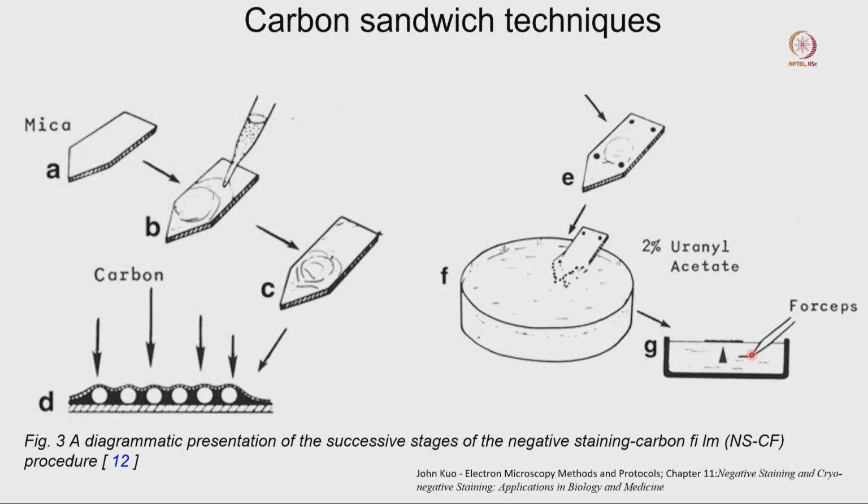So, what is happening here? With this grid you have a carbon layer, then the sample, and then another carbon layer on top. Basically, it forms a sandwich between these two carbon layers. Your sample stays there, and within this sample you have carbohydrate and glycerol, and that is the reason the sample is not collapsed completely. The sample stays as a hydrated sample and keeps almost similar morphology. That is the reason we used this carbon sandwich technique when cryo-EM was not popular.